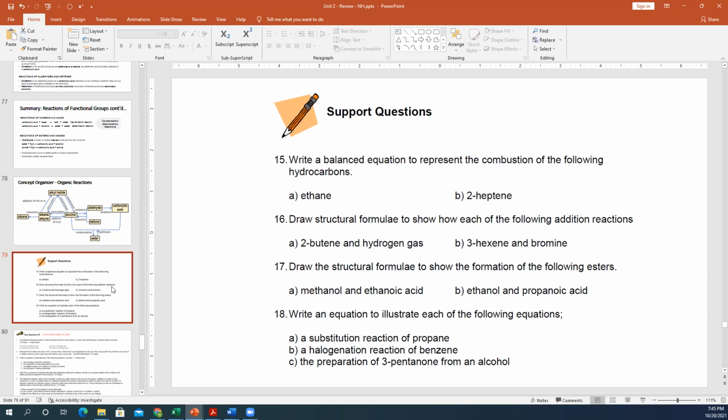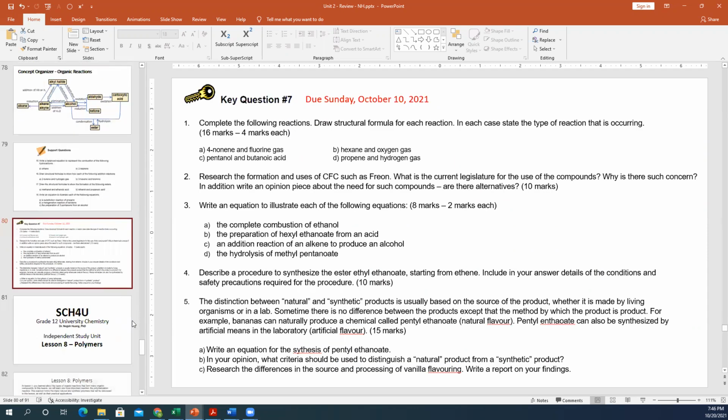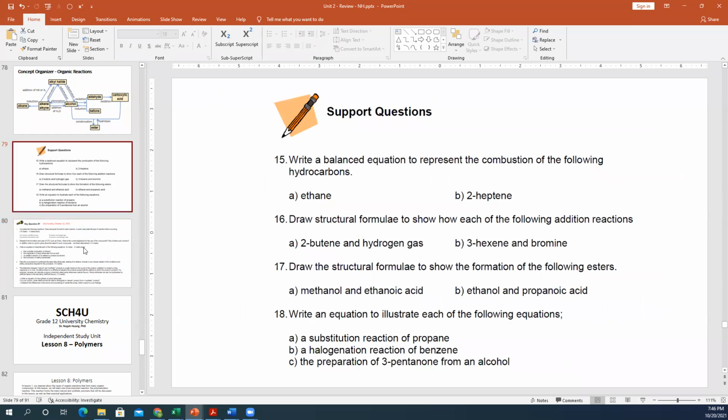Do you guys think you want to take a stab at some of these equations? Because I noticed that there were some mistakes on the key questions of this. Sure. Yeah, so let's do that. Okay, I'm just going to bring my answer up so that I'm not giving you guys the wrong answers.